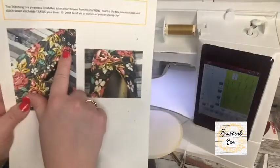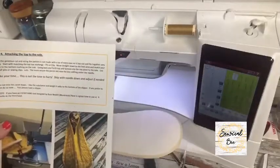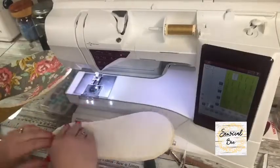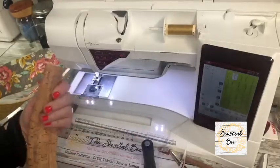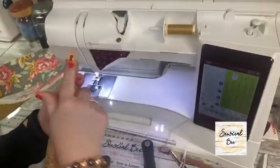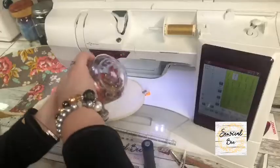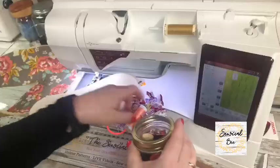So we did our top stitching, and now we're going to attach the top to the sole. Take your time. This is not the time to hurry. And if you need to adjust, always stop with your needle down. So we're going to fold our sole piece in half, and we're going to mark the very center of the toe with a clip. And then let me get some more clips out here. I'm just going to take them all.